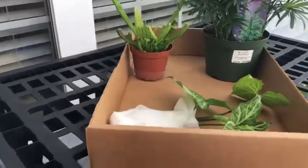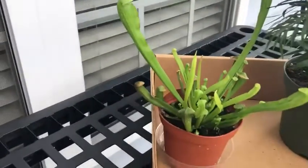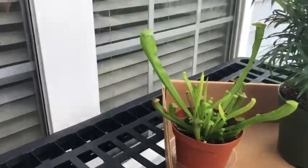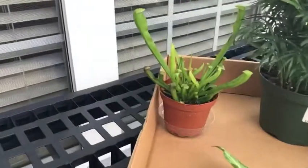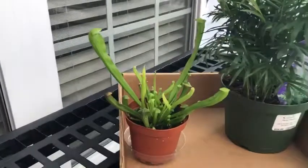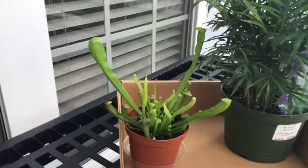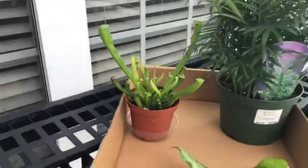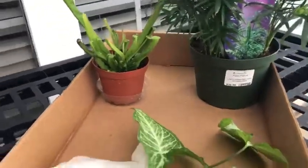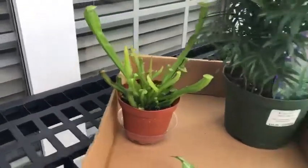Hi guys, it's Tiffany Chanel. I just left the nursery and got another pitcher plant. I figured since I have a fly problem, if I put the pitcher plant up around the area where the flies are, they'll eat the flies. I've been putting those stinking fly bags up there and they work wonderfully — I had at least 50 flies in there on the first day — but they smell so bad. So I decided to get a pitcher plant to control the flies without the smell.